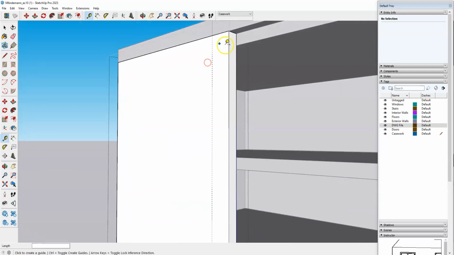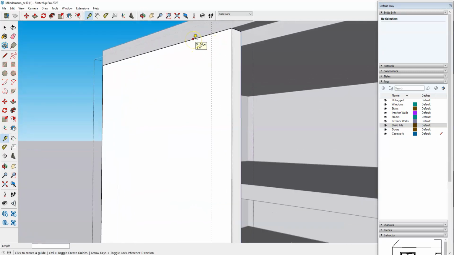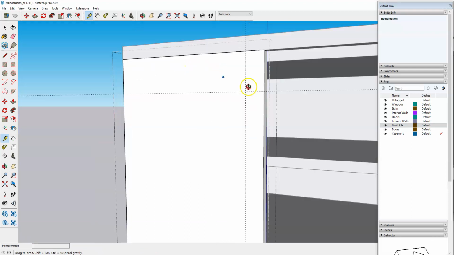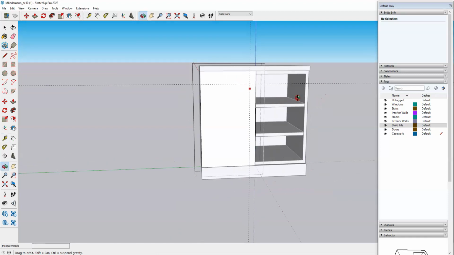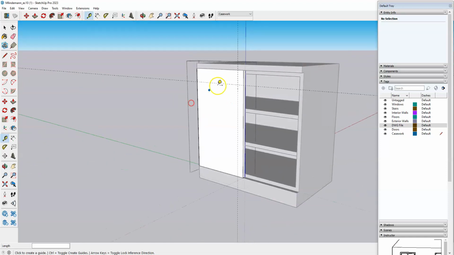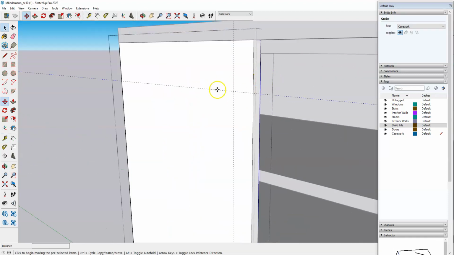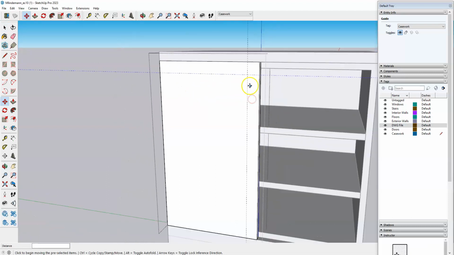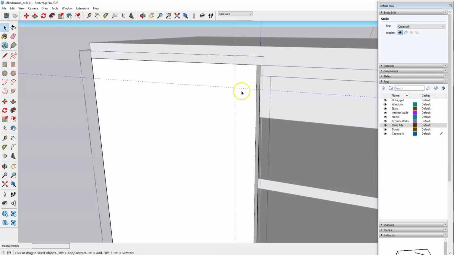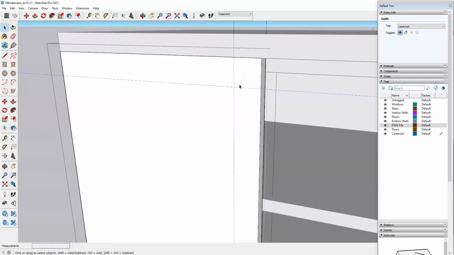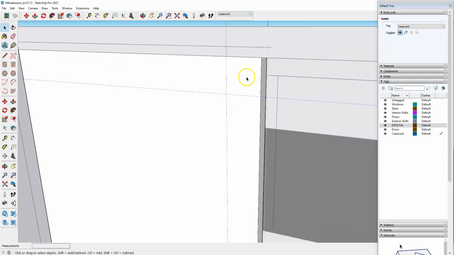And then we don't want it too far down from the top because we don't want to have to bend down too low to get into the cabinet. So let's say I bring this down maybe 4 inches. Do I like that? That might be too high. I'm going to bring it back up another 2 inches. And so that's going to be my center point of my handle.